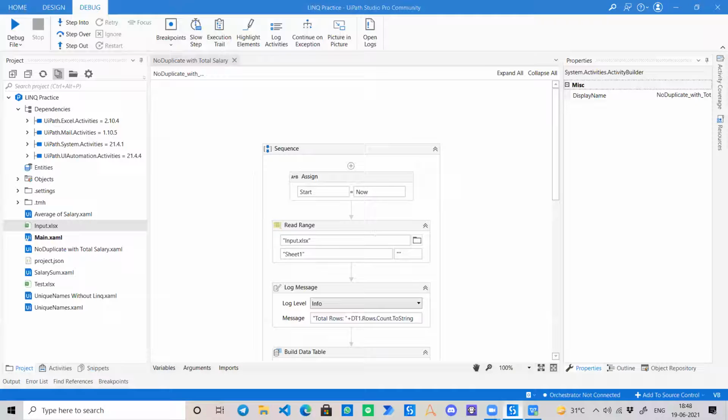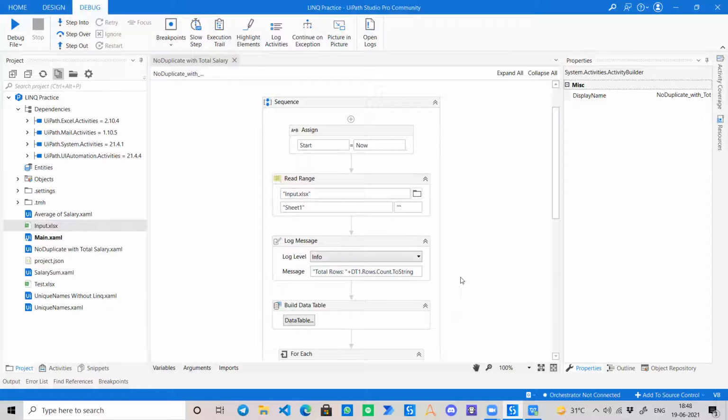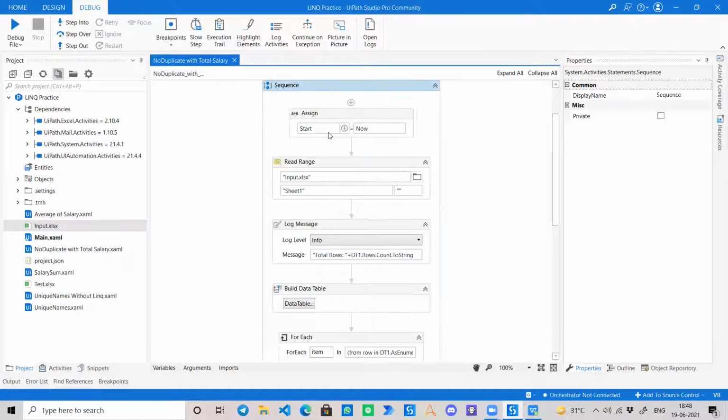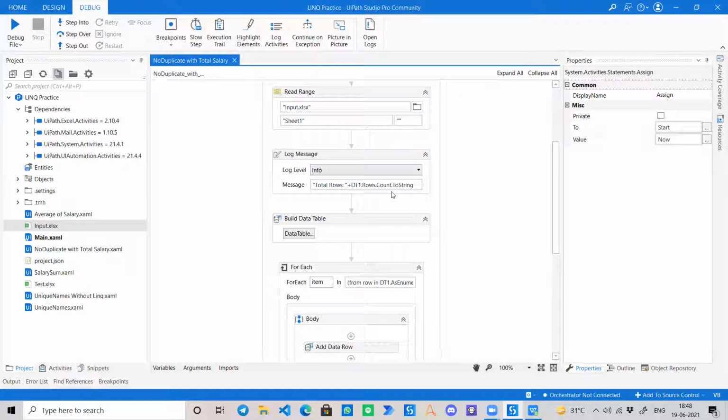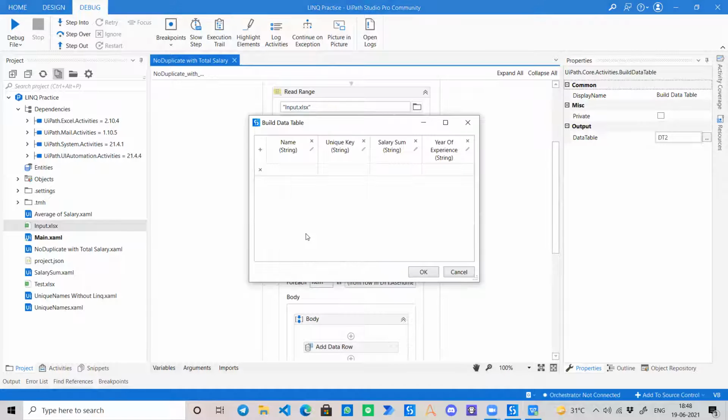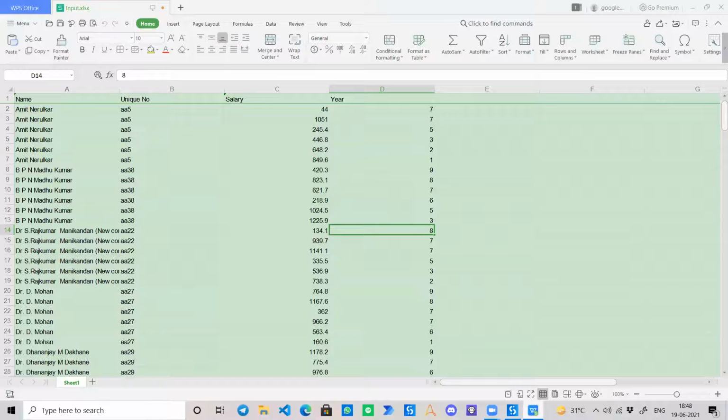So first, let's start with a walkthrough of the sequence that we will be learning how to create. Over here, we have an assign activity to keep a measure of the start time when the bot has started, reads data, and counts how many rows the bot is processing. We have created a data table for the output, which contains the same format as the headers in the input data.